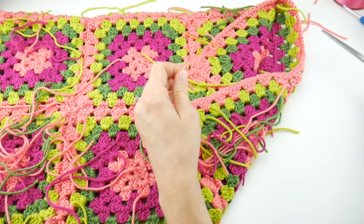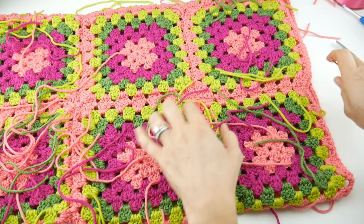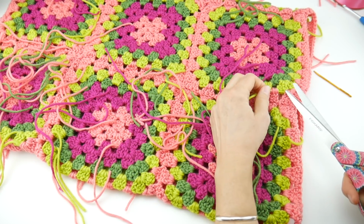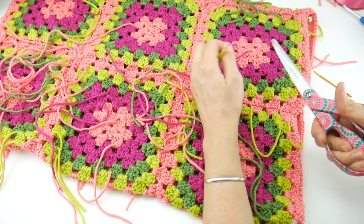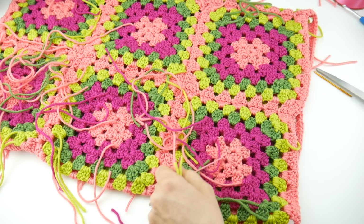Now I'm going to go through and weave the rest of the ends in or snip them as needed. And then we're going to add our sash and our skirt will be complete. It's getting super exciting now. We are absolutely in the home stretch of our project.